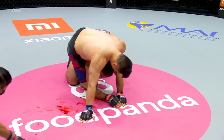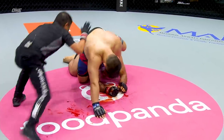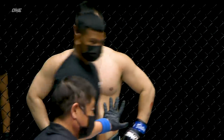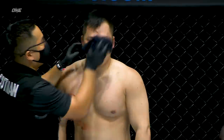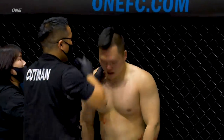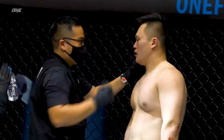The hammer blow from outside in. 20 seconds — can he get it done in round one? 15 seconds. Yuji Shimada is looking carefully. There's nothing coming back from Baghi and he stopped it — with just a few seconds left. It was a question of how much was coming back from Baghi, and it wasn't enough to satisfy Yuji Shimada that they should go to the end of the round. Big, big win for Kang, who at one point looked like he may well be on the losing end of things. Kang Jiwon maintains his 100% finishing rate and another knockout finish in the very first round, ladies and gentlemen.